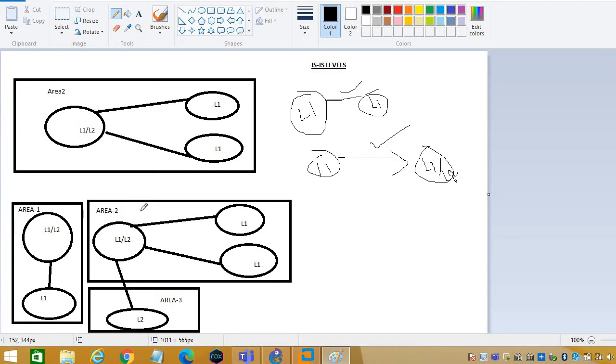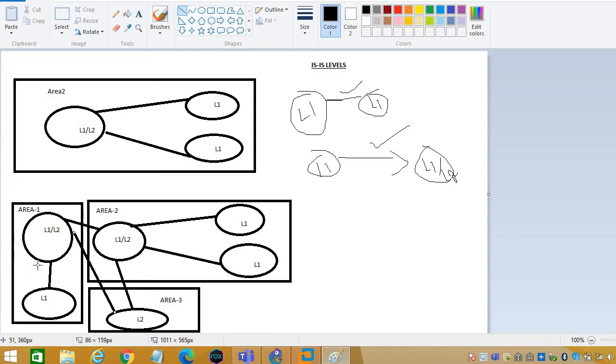And the other level is L1 and L2. Here I have an example: area 1, area 2 and area 3.